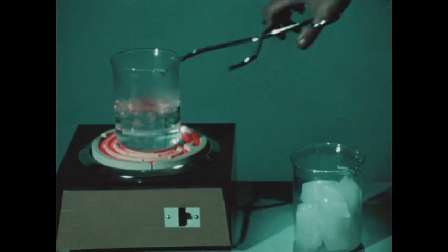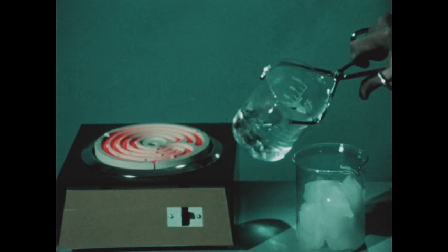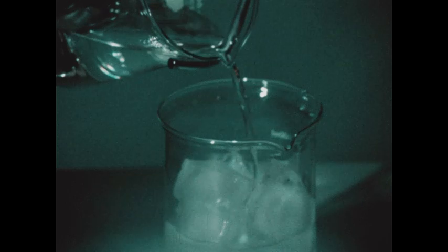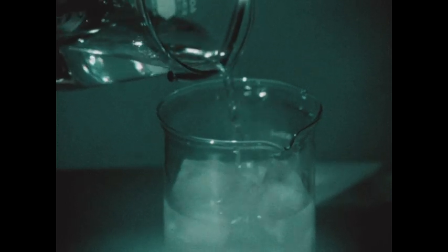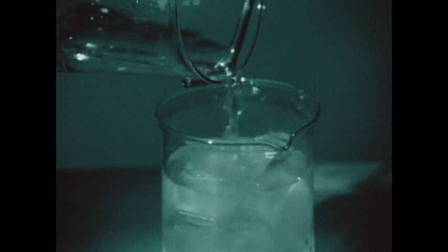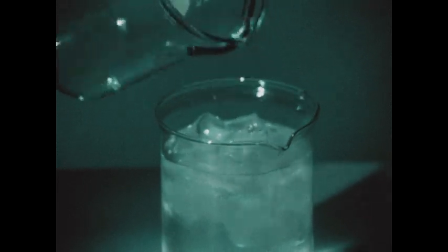With some ice, frozen water, and some other heated water, we can learn about something else heat does. What happens as the heated water is poured on the ice? Heat passes from the hot water to the cold ice. The hot water becomes cooler. The ice becomes warmer and melts.